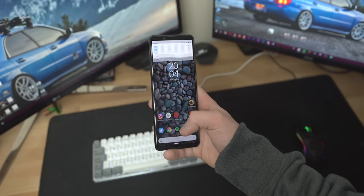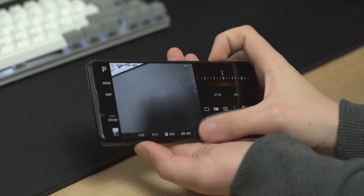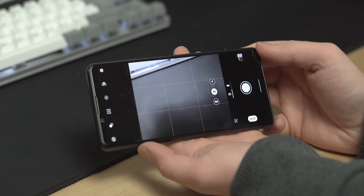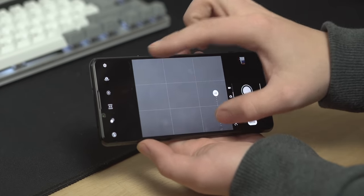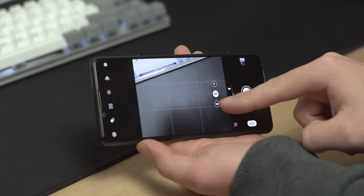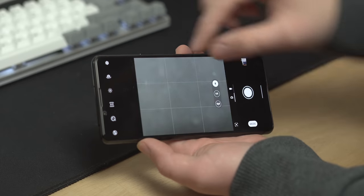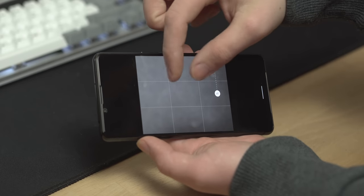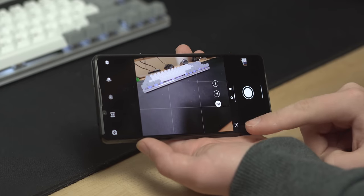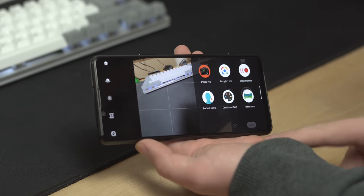For starters, the pro video and pro camera apps are awesome but they're a bit finicky for the average user, so you would expect them to use the standard camera app. However, that lacks a few basic features you see in pretty much every smartphone these days — there's no HDR toggle, no night mode of any description, and you can't pinch to zoom between the lenses. You can pinch to zoom within individual lenses, but not between them, which seems a little counterintuitive.